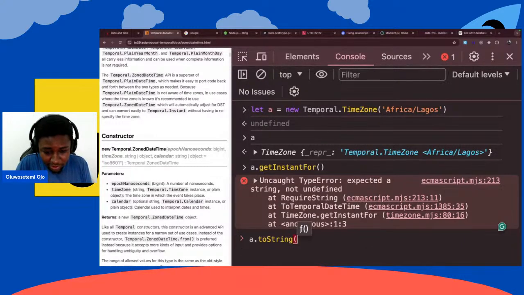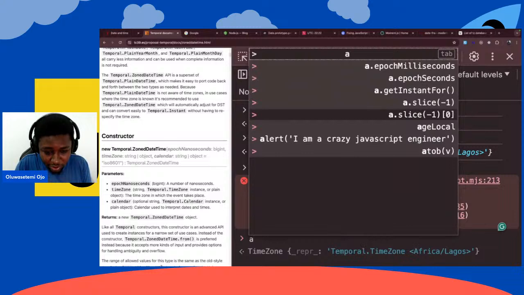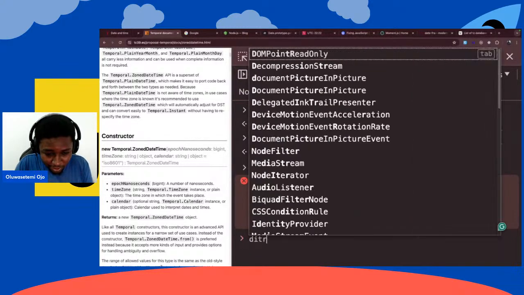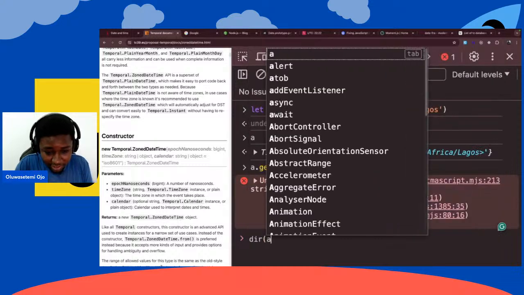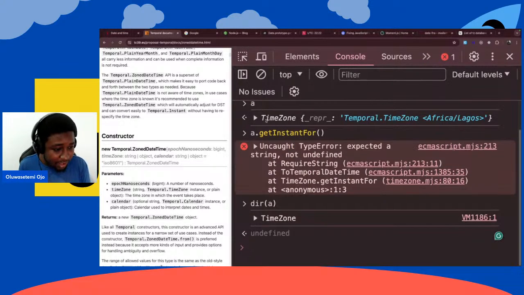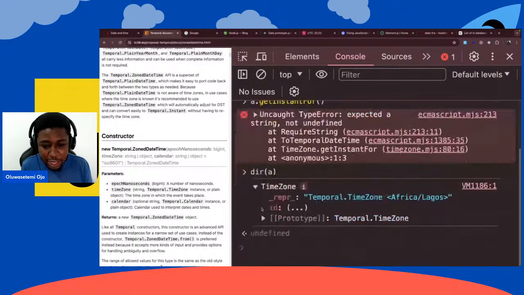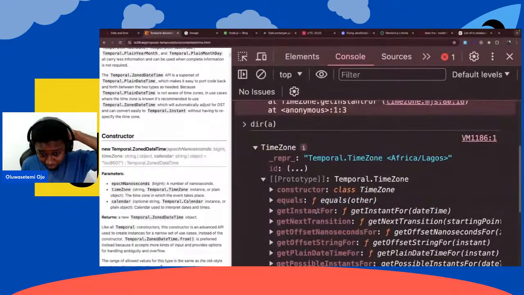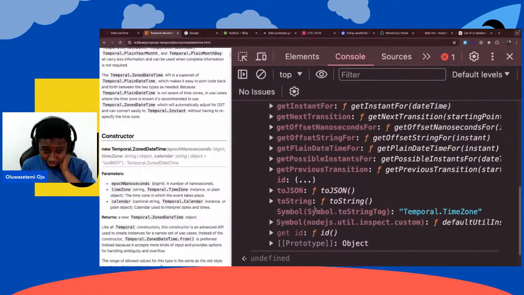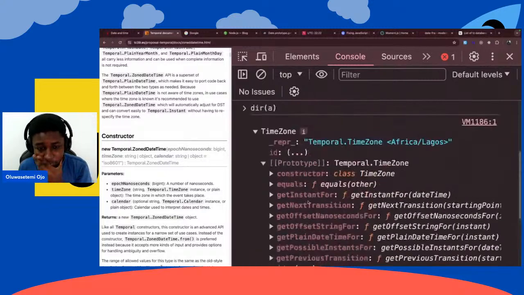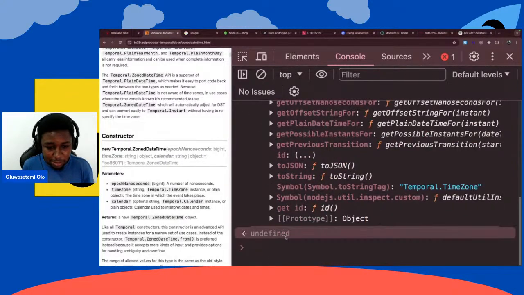Can I get this? No. How can I get the time for this time zone? So, okay, this just creates a time zone object. That's all. It's just the time zone object that it creates.